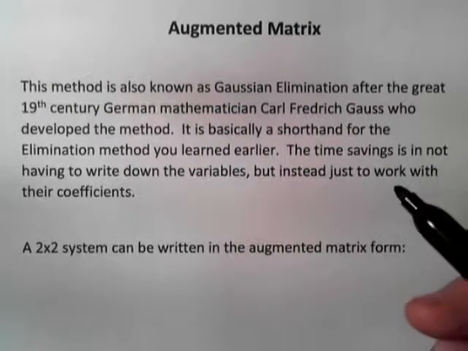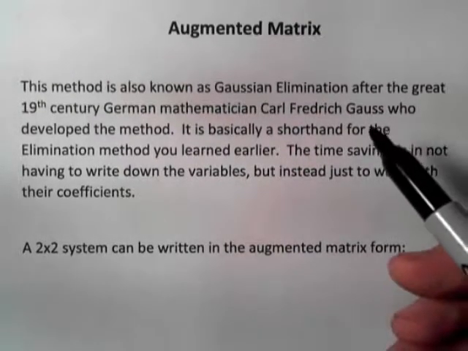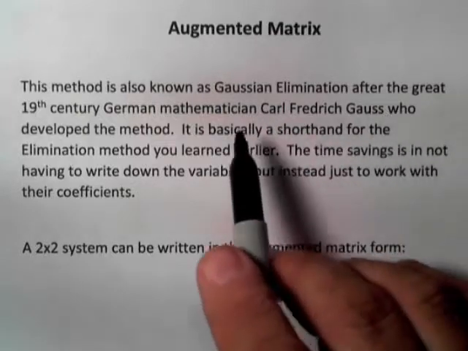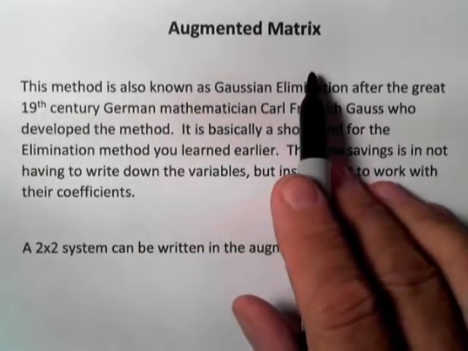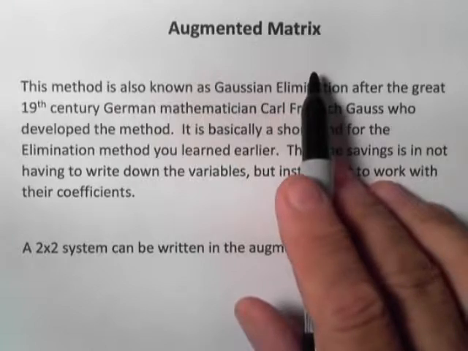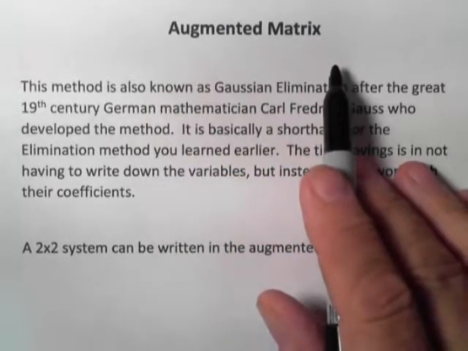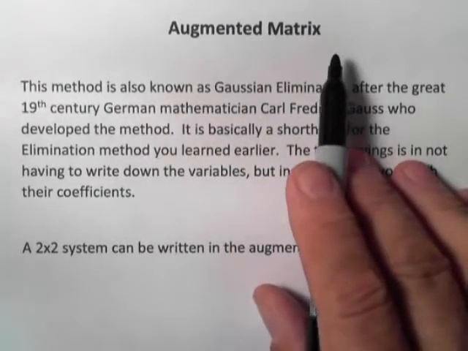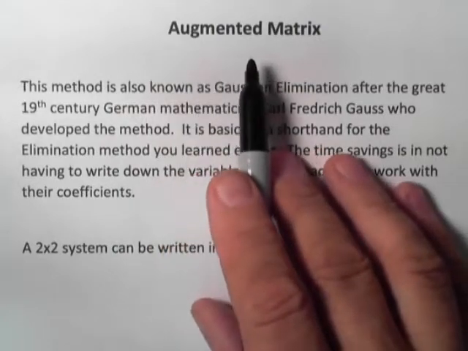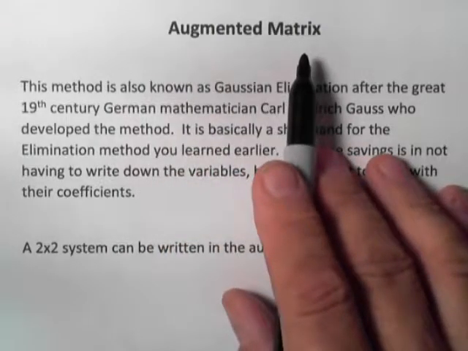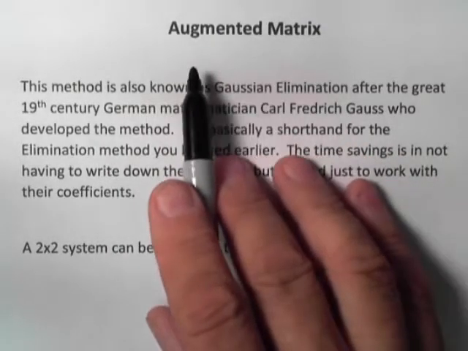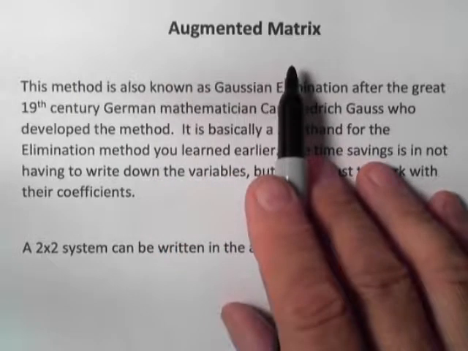Hi, I'm Adolph Oliver, and this is a video clip that talks about how an augmented matrix can be used to solve a system of equations. Now, there are a number of different matrix methods, and we're only going to introduce you to this augmented matrix here at the moment. And we're only going to give you 2x2 examples just to show you how it works.